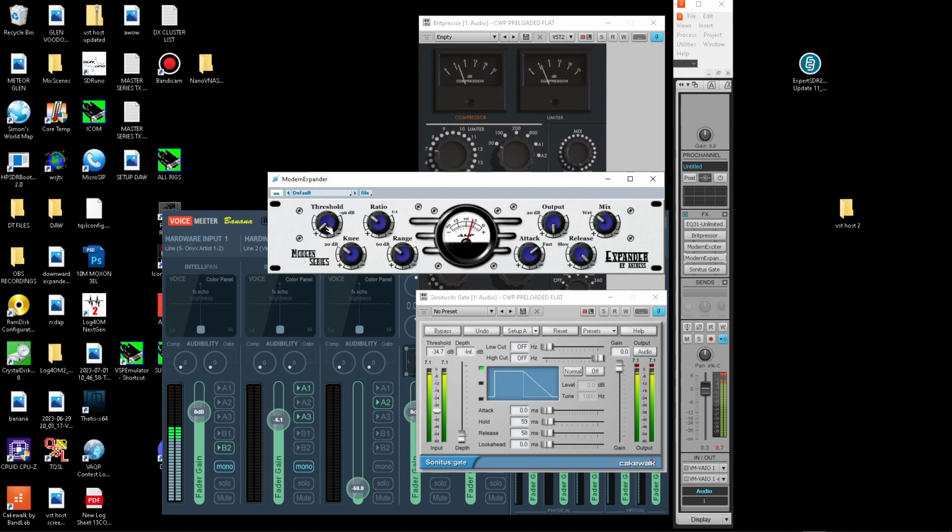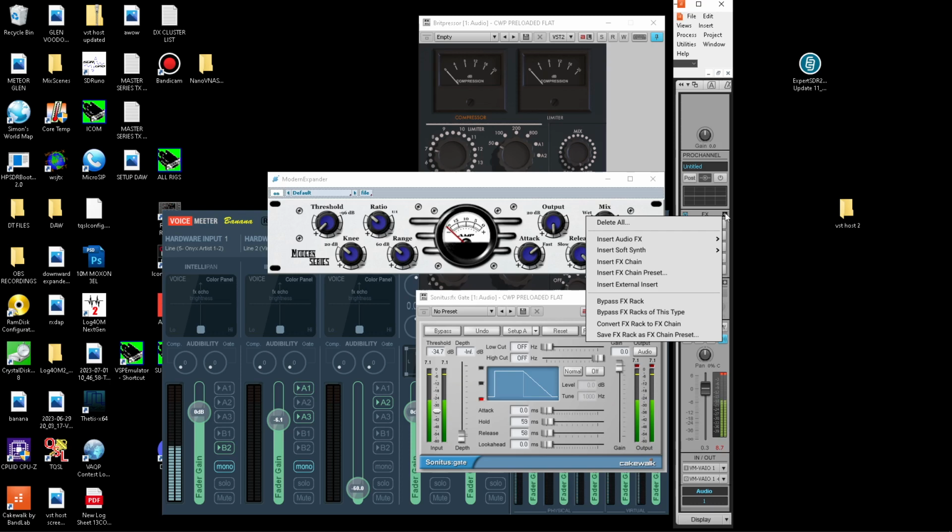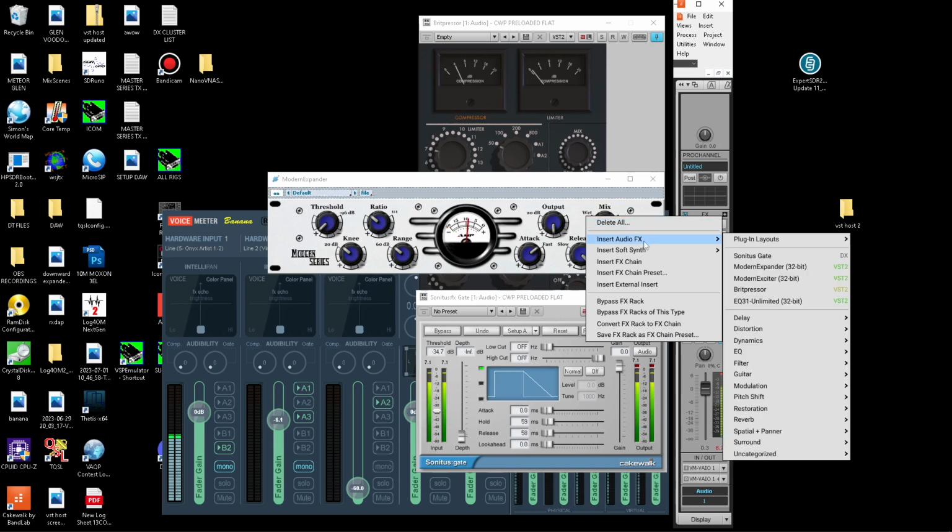So you'll notice if I stop talking and you watch the meters on the gate, there will be absolutely no signal there. Here we go, stopping. There you go. So a little bit goes a long way with this stuff, just to let you know. All right, next in line, let's do a little room ambience.